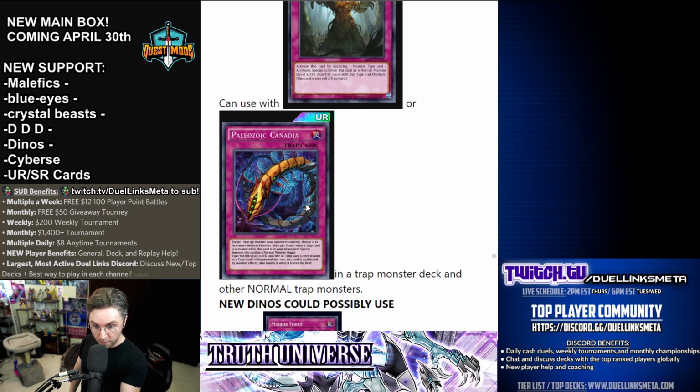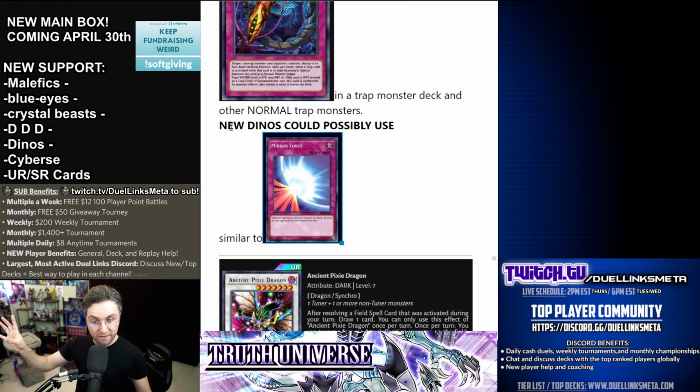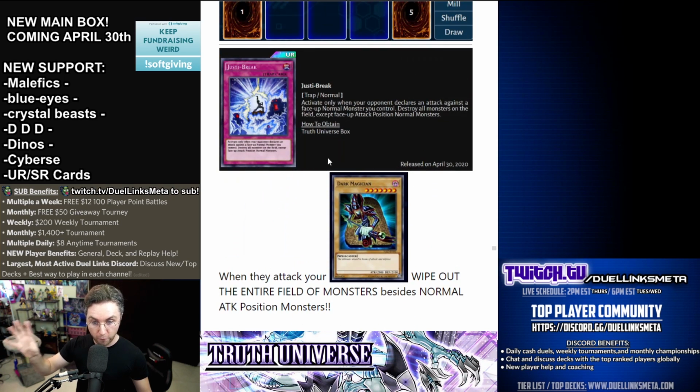Summon it from the grave, it's a normal monster. If they attack into it, wipe out all of the monsters. This is just like a Mirror Force. Even new dinosaurs could possibly use this Mirror Force-like card, wiping out everything.